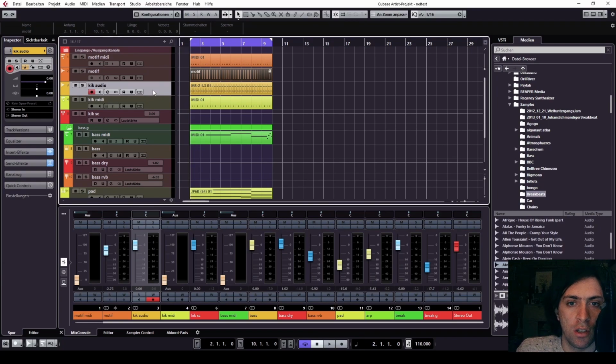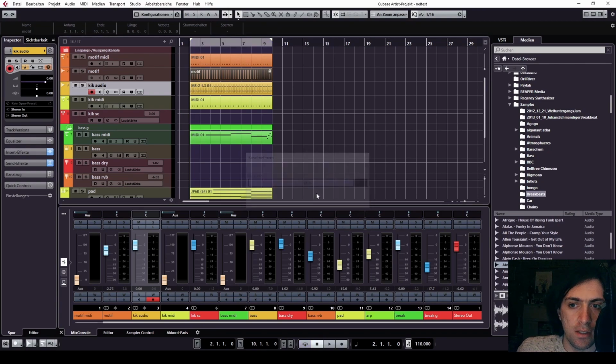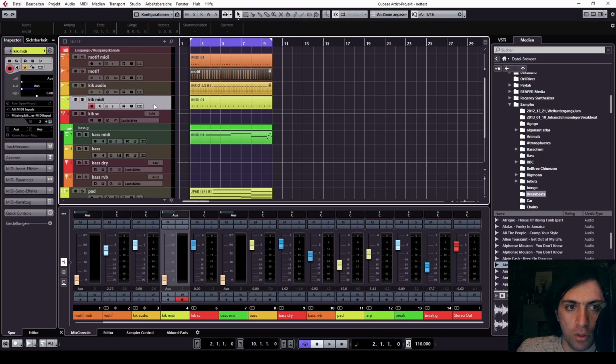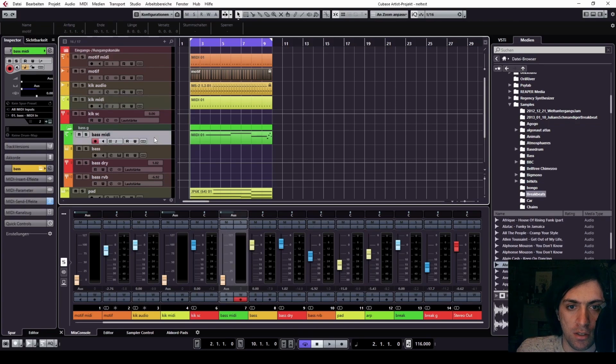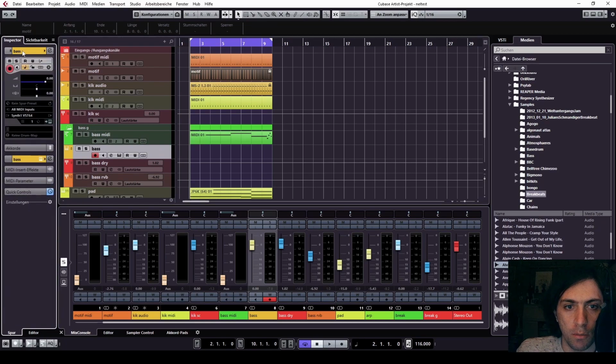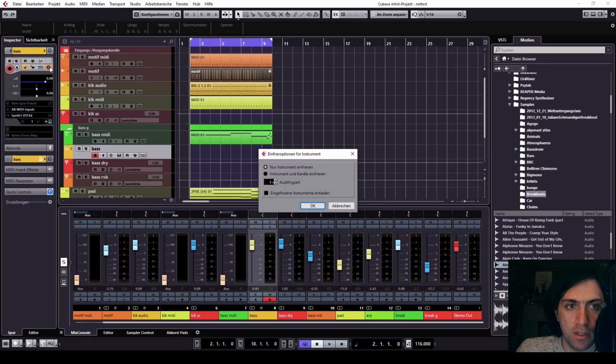But if you imagine you're running out of CPU right now, and you just need to keep on mixing, or you even want to add even more elements to your music, then it's actually very vital that you can just hit freeze, wait a little bit, and then go on composing even more stuff. That's why I would say that Cubase is actually one of the best DAWs for people with bad computers. Well, it's not perfect.